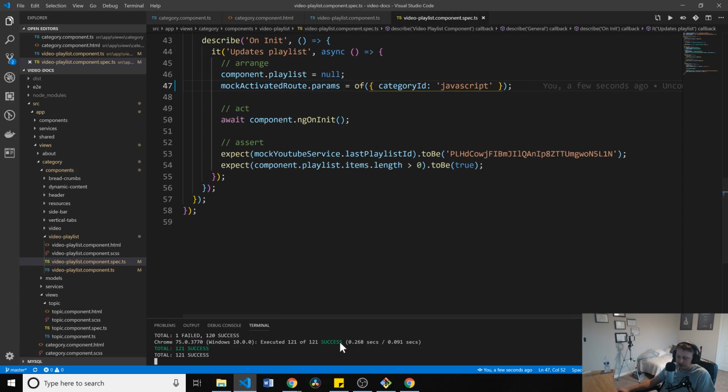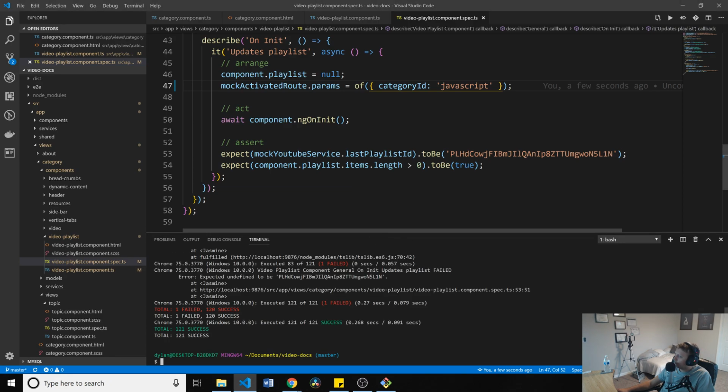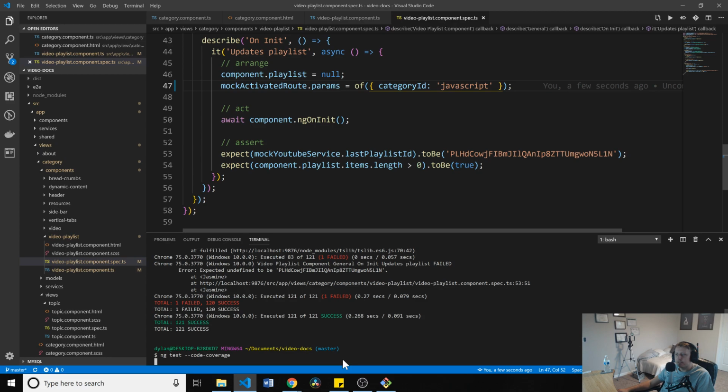Cool. I wonder if we could check what our test coverage is on here. Jasmine Angular test coverage. I'm just curious what our test coverage is, because I feel like I've been doing a pretty good job. Not perfect, but I feel like we've been. Let's see if we can get our test coverage. Code coverage. ng test --code-coverage. Let's see what it says, just to see where we're at. We might have to go set this up.